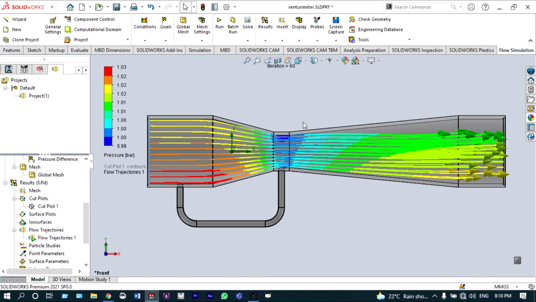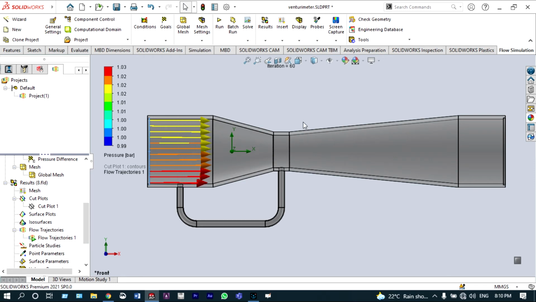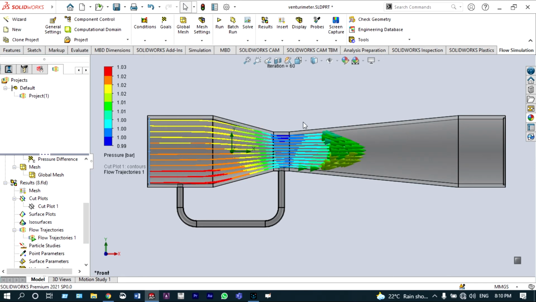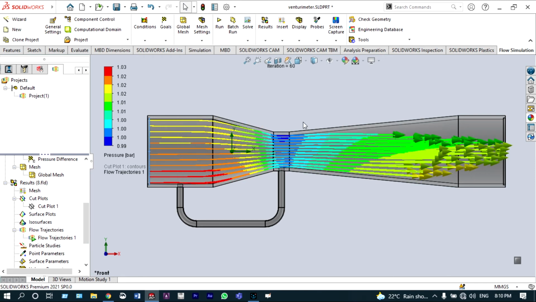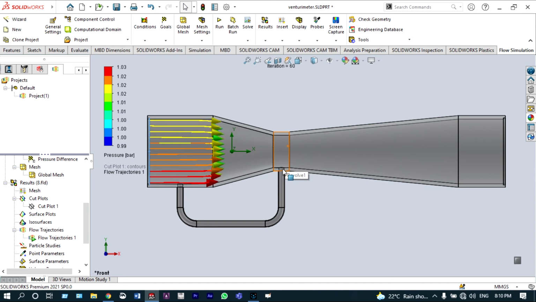It is clearly understood that at the inlet location, pressure is very high. It is in the range of 1.02 to 1.03 bar, and at the exit location, pressure is a little bit less, and near the throat location, pressure is very less. It is in the range of 1 bar.